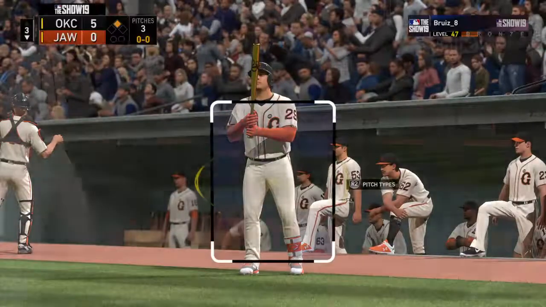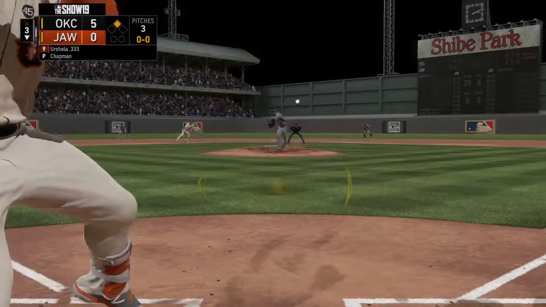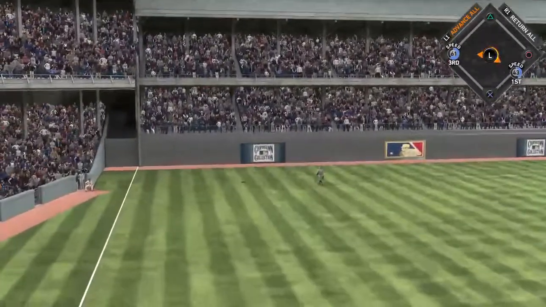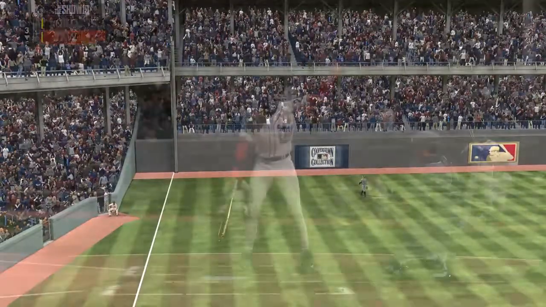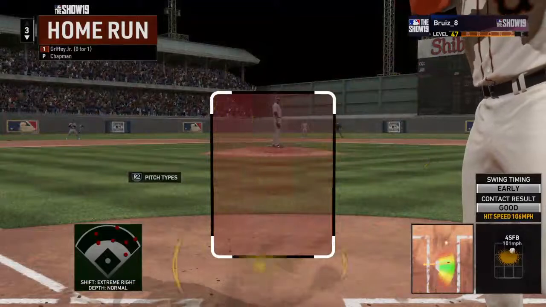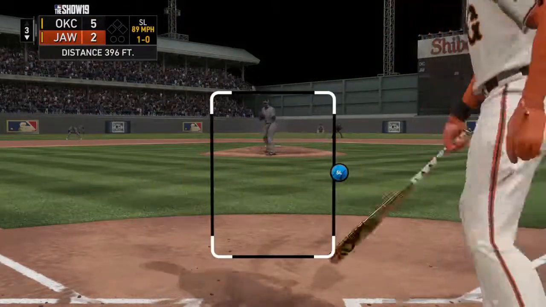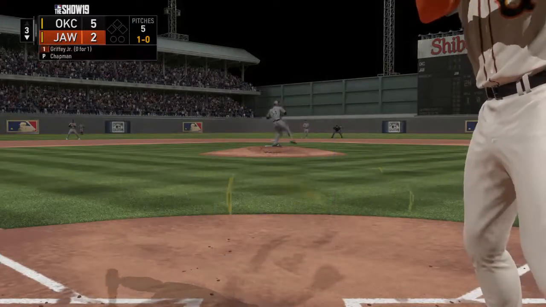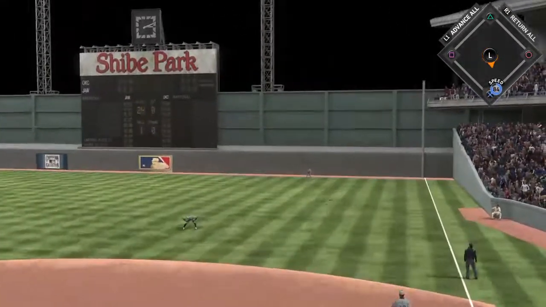Gio Urshela will come off the bench now as he'll pinch hit with the runner at second and nobody out. Swing, high drive, left field and deep. Meadows going back. It is gone. Holy cow. Oh, my goodness. I don't believe it. I don't believe it. Trying to jam him with the first pitch slider, but it's in a bit too tight for ball 1. Swing and a drive, and gone.